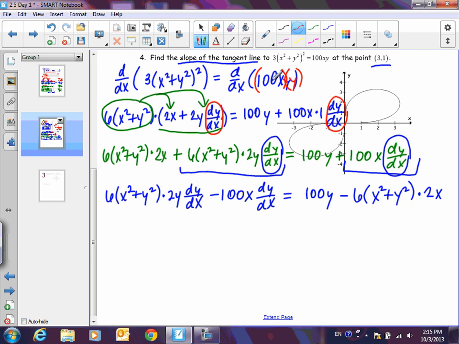Okay, let me circle dy over dx. Are we ready to factor it out? Yes, finally, right? dy over dx. You don't need to look up here and copy what I'm doing. Look at your own paper and write down what you have left. So you're factoring out dy over dx. Write down what you have left when you take those away.